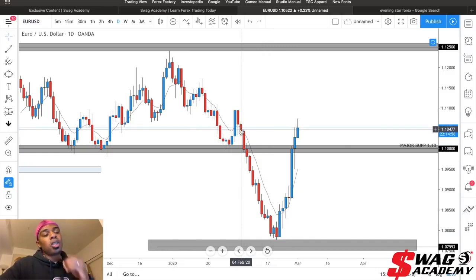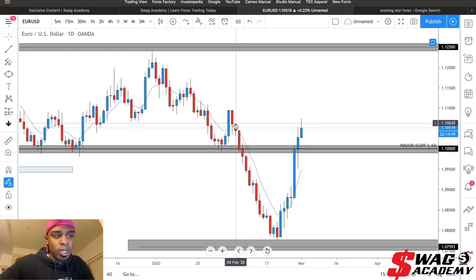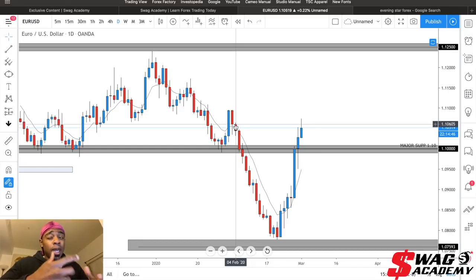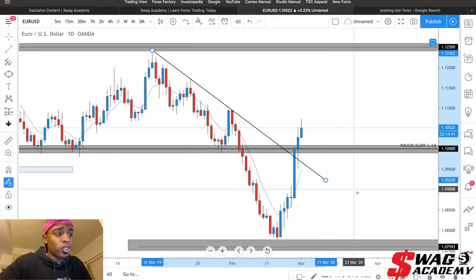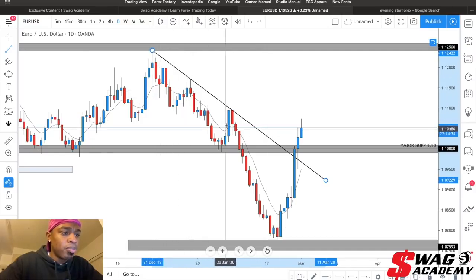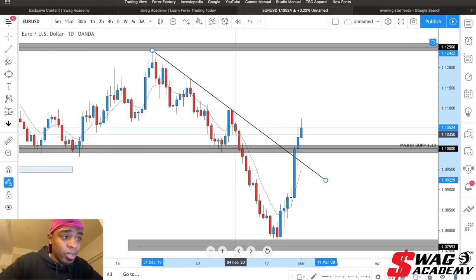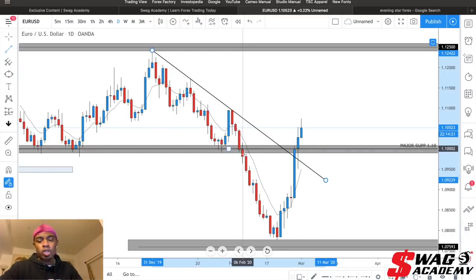So this is a good confluence that lets you know that when price breaks below this moving average, price is going to continue all the way down. Sometimes people don't buy or sell until it does that. Look at this. We have a trend line right here that we had already. This is basically an inverted hammer on a major area. Trend line, boom, bounce, bounce, bounce, comes right here, breaks below the moving average. Not only does it bounce off this trend line and break below the moving average, it then continues down and creates a Marubozu on a major area. That tells you price is going to go back down.